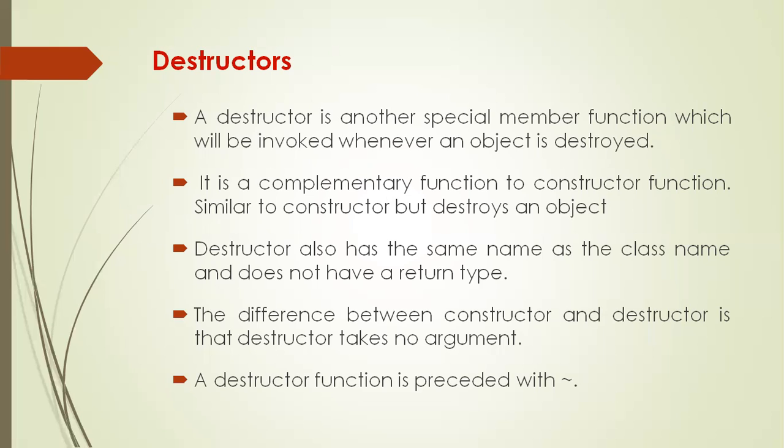Just like a constructor, a destructor function also you cannot call. The moment you quit that object, the destructor is executed automatically. The moment you create an object, the constructor is executed. The moment you leave that object, the destructor function is executed. Similar to a constructor, a destructor also does not have any return value. The constructor at least can take arguments, but the destructor cannot. That means a constructor can be overloaded, but a destructor cannot be overloaded because it cannot take any argument. You cannot write multiple destructors.